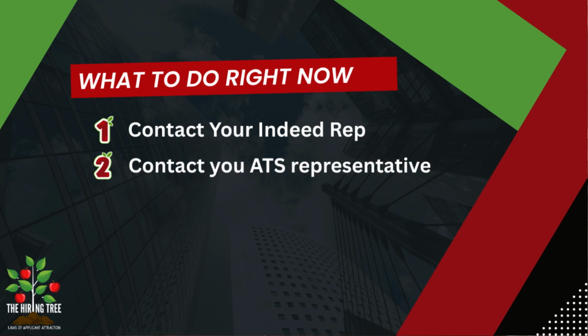Second, contact your applicant tracking system. Talk to your rep. Ask whether those auto-applied applicants are being flagged or tagged in some format within the applicant tracking system. If the feature is available, have them toggle it on. If it's not available, ask them to create it and work with Indeed to make it available. I've worked with tracking systems for many years and helped build one from scratch. I know that those are possible. It is possible to put in programming guidelines so that you can flag applicants accordingly based on what is received from Indeed. And when Indeed sends those over in the feed, there's a way to build it in there. It takes some time on the applicant tracking part and Indeed's part for that matter. But I think as employers, we have every right to ask for this.